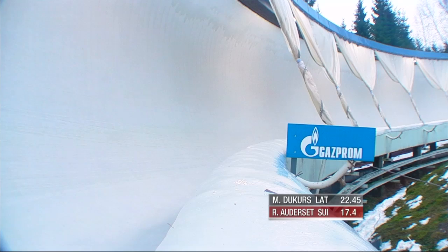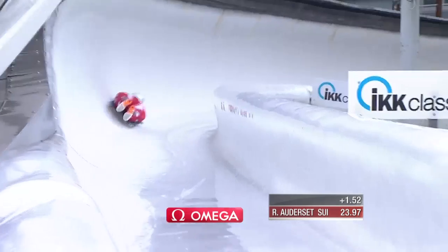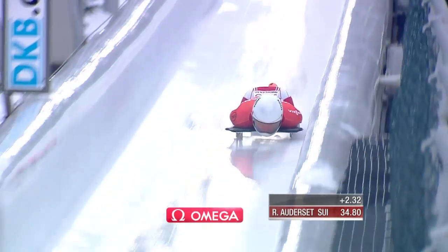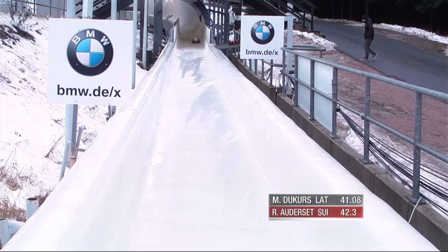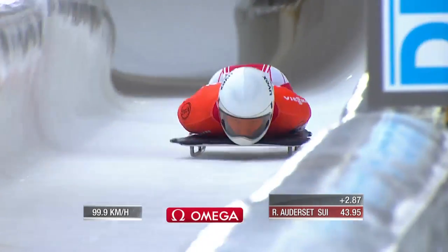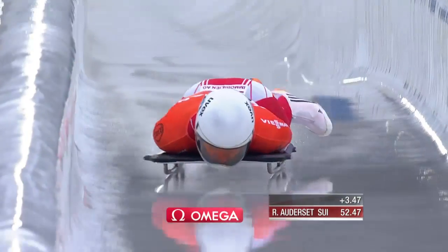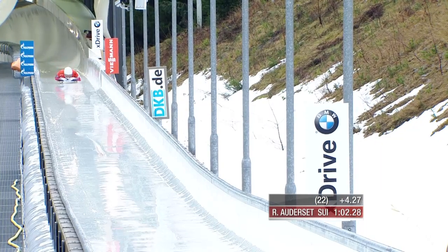Well, Roland Ardeset outside the top 20 to start with. And a 5:37 was how the start was clocked, but that was a wild scramble, and so was corner 4. 1.5 seconds back off corner 4, 22nd place. Not bad lines there. Speed, considering what he did at the start. Some scratching. Speed way out. Almost 5 kilometers plus down to 2 cars. Still 22nd place, not going to make the second heat. Mickey didn't see the incident, but he sees the end result of that, I'm afraid.